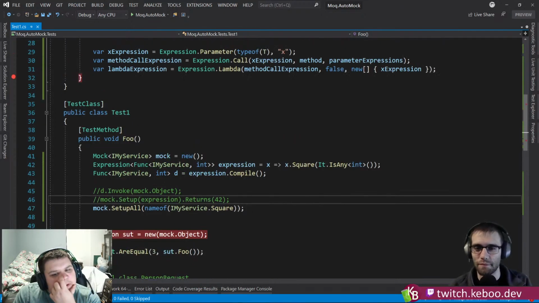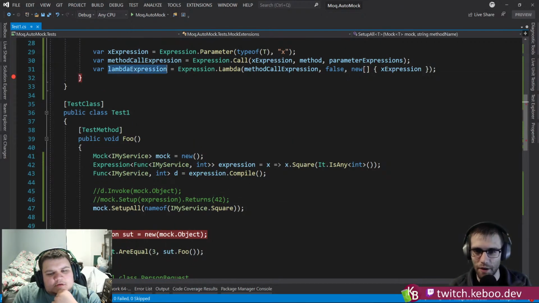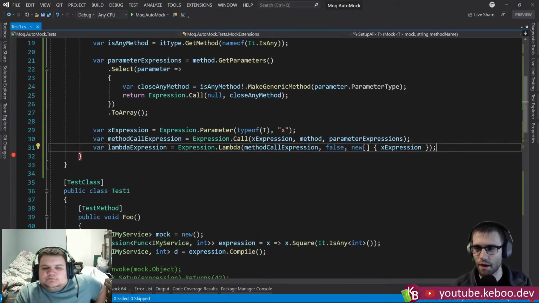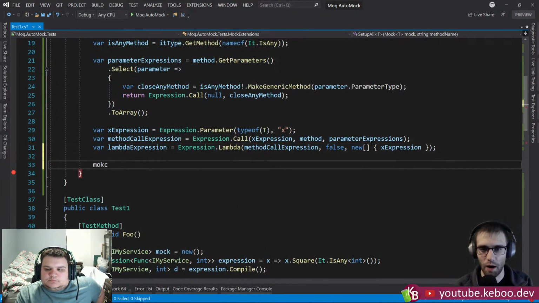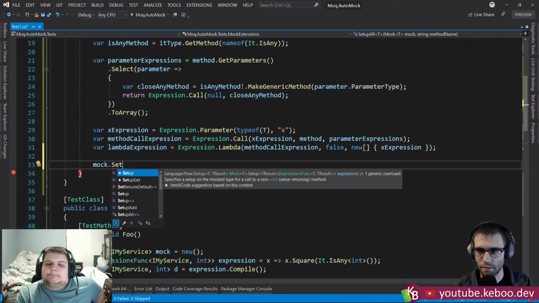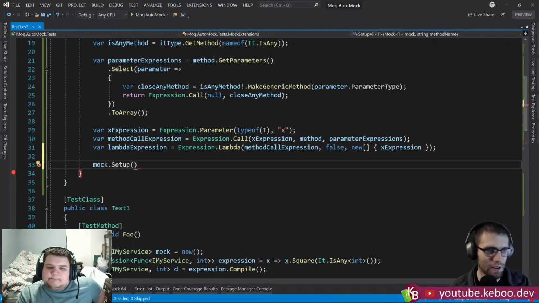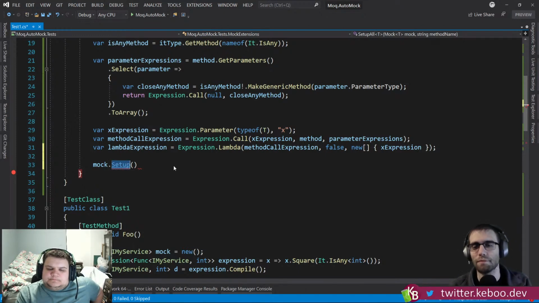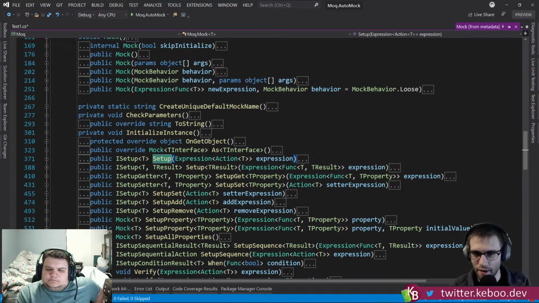Okay. So we can get this much, but what we still need to do is at some point in time, we need to actually call mock.setup, right? Because we really do need to feed something into here. So here's the problem. If we look at the setup methods that exist on the mock object, we've got this teeny little eensy weensy problem.